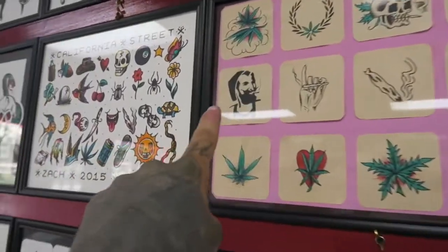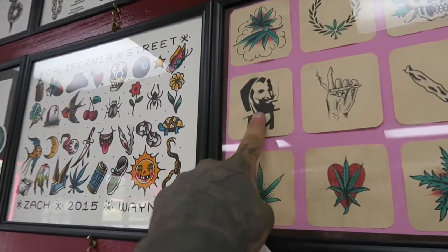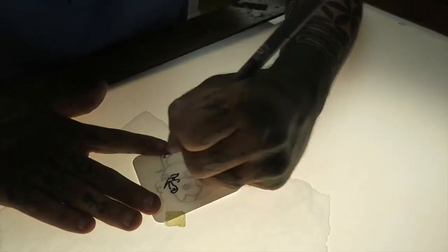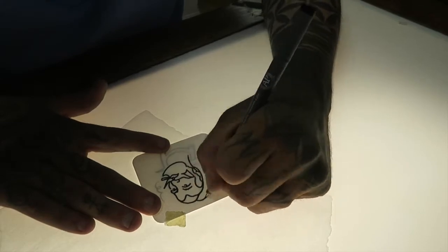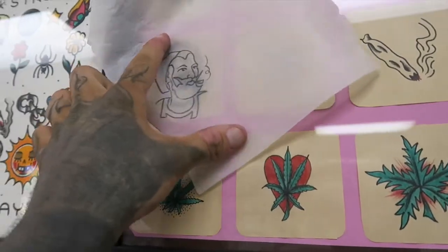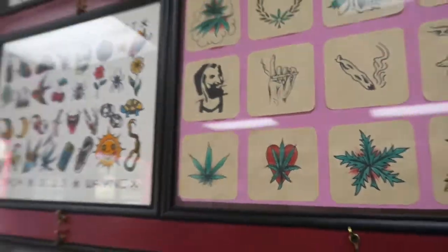Just need to get going, you know? See this? Zig-zag dude? That is an iconic symbol and everyone tattoos it just like that as it is, and I decided to make it into like more of a tattoo-y design, so that's going to go on one of these squares for the Tiny Bright tattoo book.